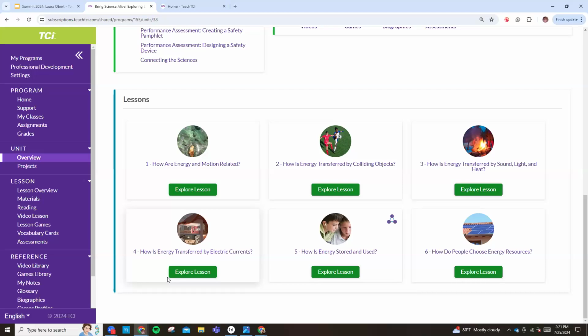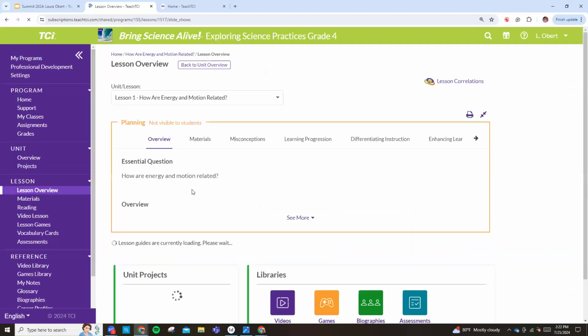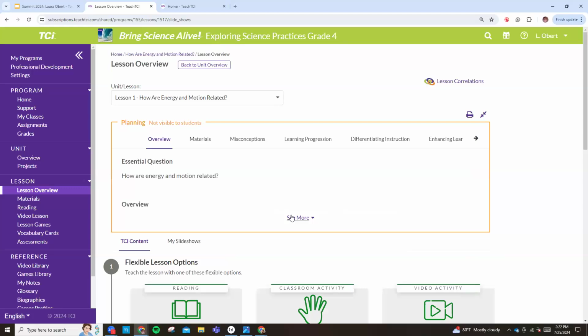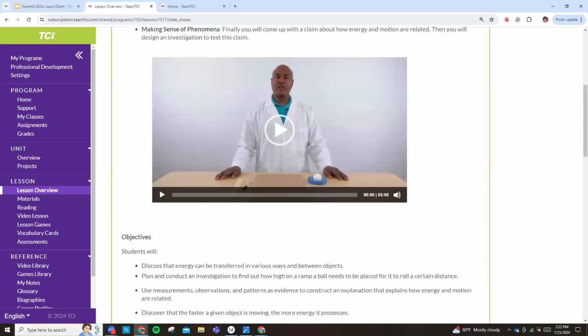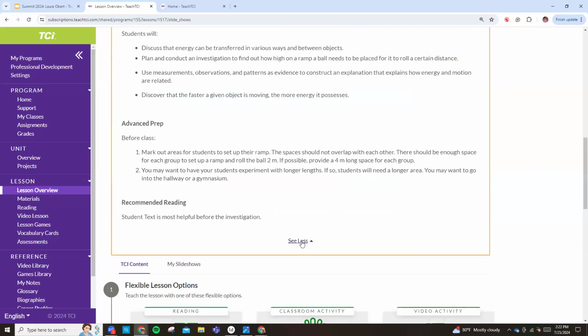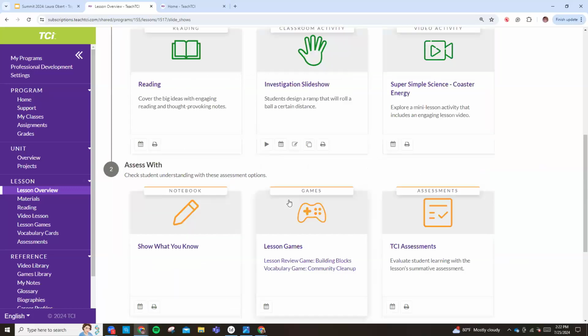You are not going to teach a science lesson in TCI in one day unless that's all you're teaching for the day. So I don't want your heart to race. I don't want you to have stress and anxiety looking at this and being like, there's no way. Because when I click into this lesson, one of the things that I'm going to see in here is the pacing and how long it's going to take. So when I come in and I'm taking a look at everything that we're going to be covering in here, it could be a little overwhelming. And I might think, how am I doing that in one day?